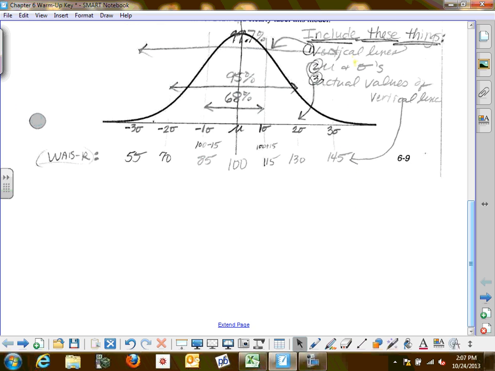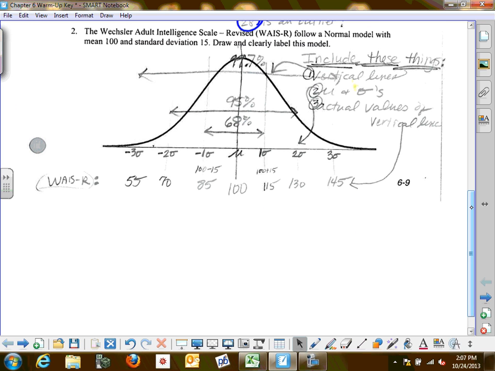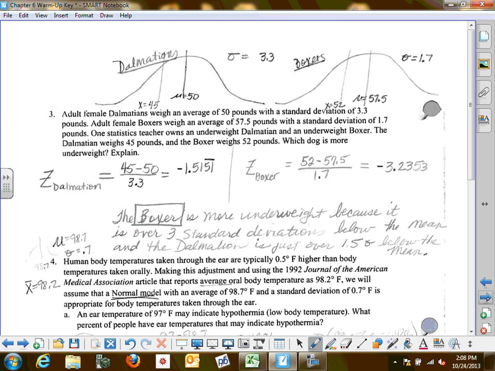Alright. Then this last one, let's make sure that you are including everything that you're supposed to include on your pictures. I want you to include 2 rows of information below the picture. Okay, and I actually did not have this written in, and you need to. So I'm labeling that this row is all the z-scores, the mu, the 1 sigma, 2 sigma, 3 sigma, and so on. And you need to put some kind of context label here. It was kind of a confusing concept for me. I didn't really know if it's measured in points or what. So I just put, this was the Wechsler Adult Intelligence Scale, and so then I put those numbers there. So if you write something like data, that's too general. So do not just say, oh, here's my data. No. I need specific to the context.